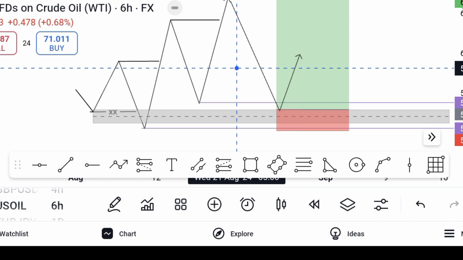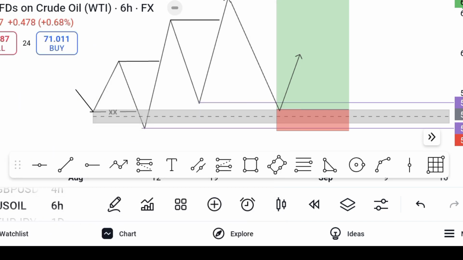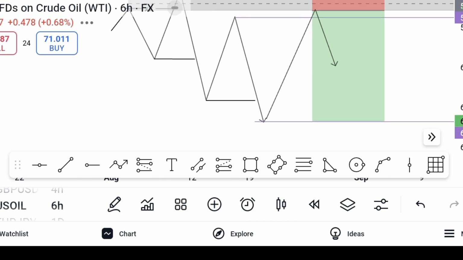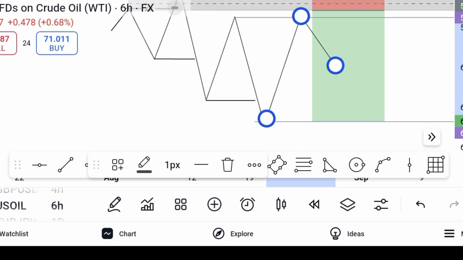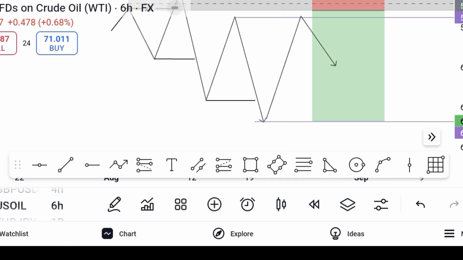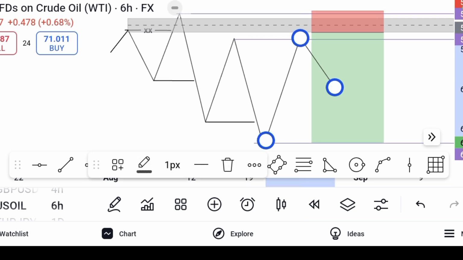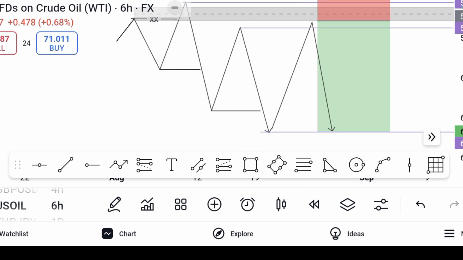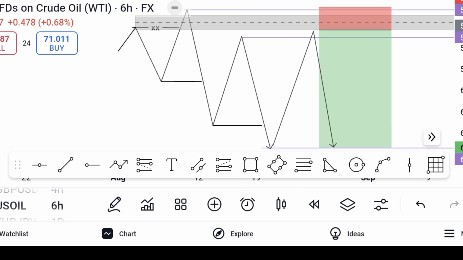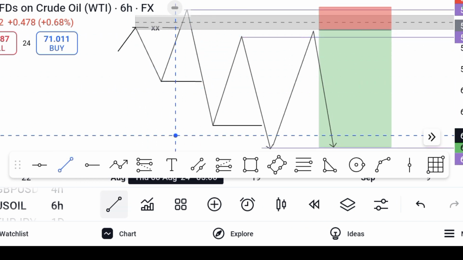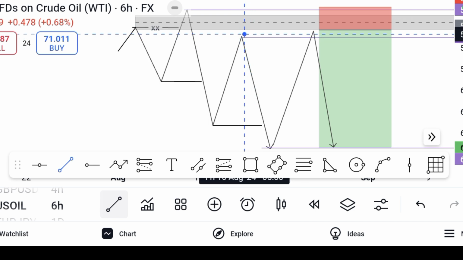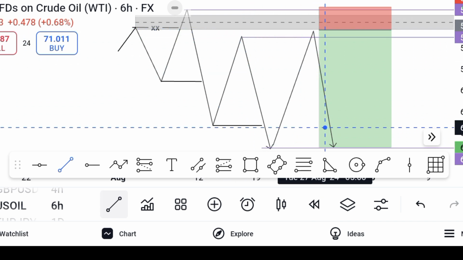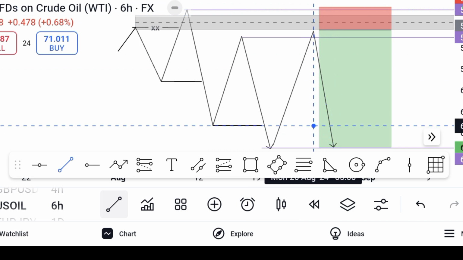And for the sell scenario, we just have to invert the scale. I just have to invert the scale like so. For the sell scenario, this is the same thing you want to look out for. Let me just quickly adjust this like so. For the sell scenario, what do you want to see? You want to see your sweep, your break of structure, price comes back, gives you the structural liquidity, another break of structure, and then your point of interest. Wait for this market to come tap, your stop loss here, your take profit here. As simple as this, guys.